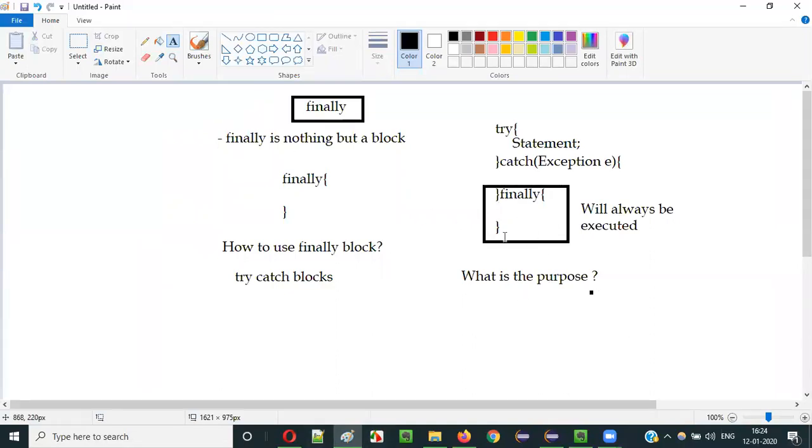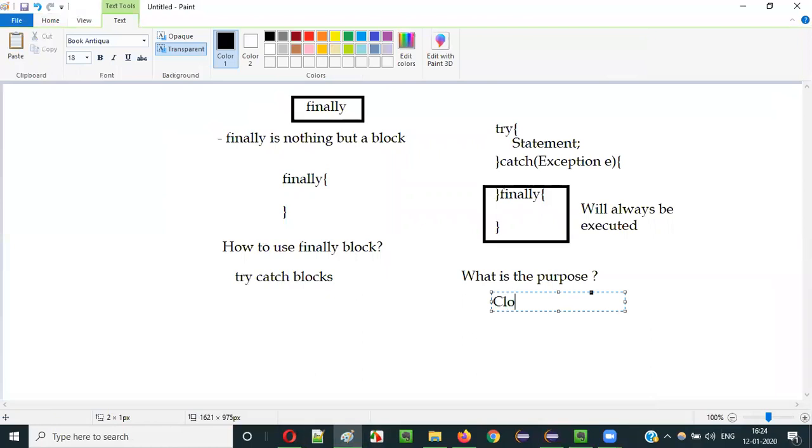Okay, so generally this finally block is used to clear or close the instances. Suppose you create some object for something. If you create some object for one of the classes in Java, then we generally use the finally block to close that particular object, clearing the memory allocated for that object. Once the task is done, the object memory space will stay like that for a long period of time.